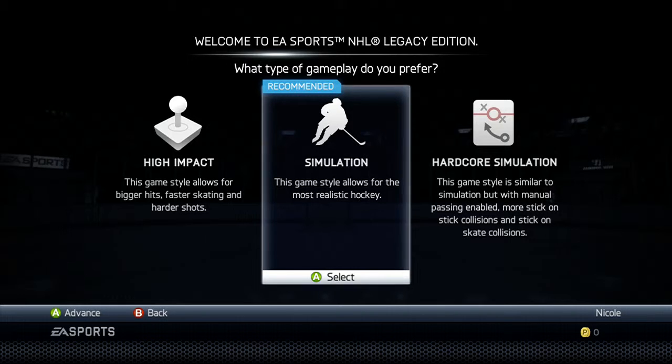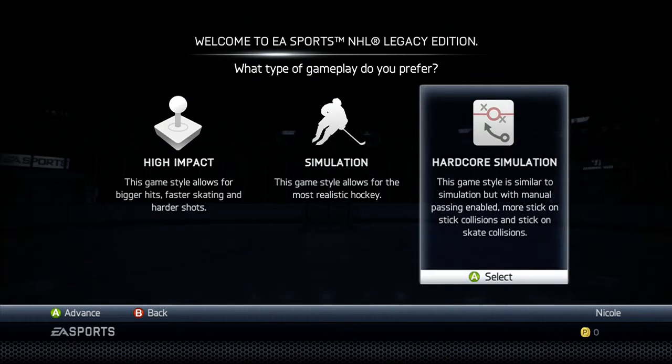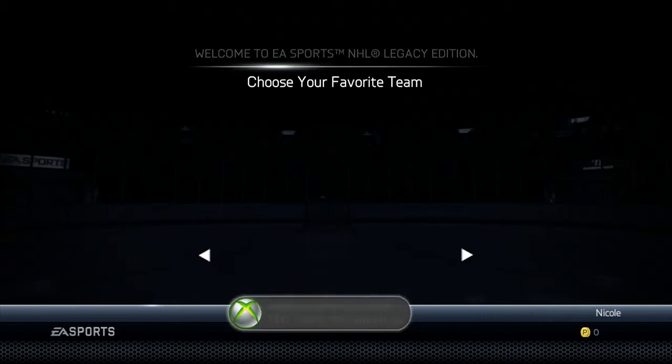Alright, what type of game simulation is most realistic hockey? I don't like harder shots. I like the simulation where it just simulates it, like I said before. What type of controller settings would you like to use? Left and right stick? What? I'm lowering my TV, sorry, I just have to hear a little bit. Yeah, sure, just go for regular.